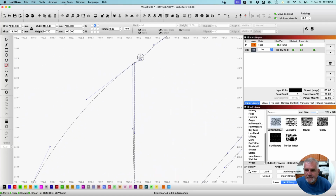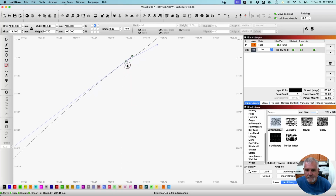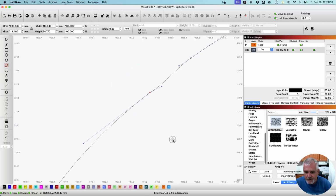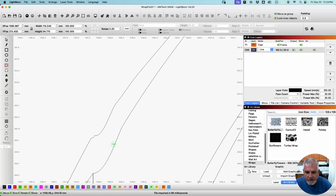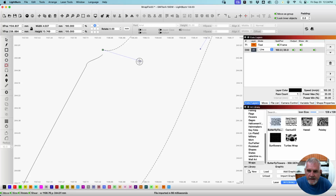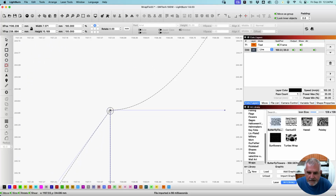So here, B, B, D, D. Grab these guys together. They're not locked. Still not locked. Now they're locked. It's no longer green because that's no longer an origin point to the shape. Okay, this one here we need to join up. I don't know why it's that way, but a bit. That's connected.